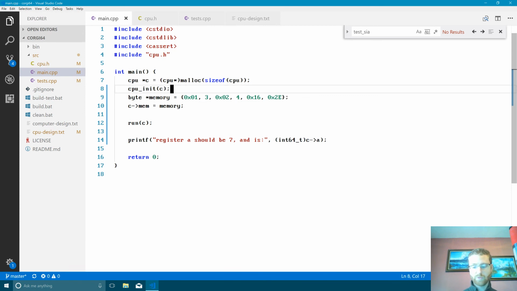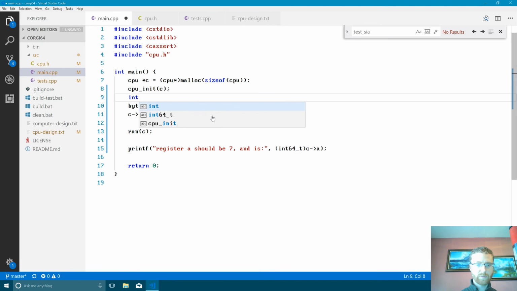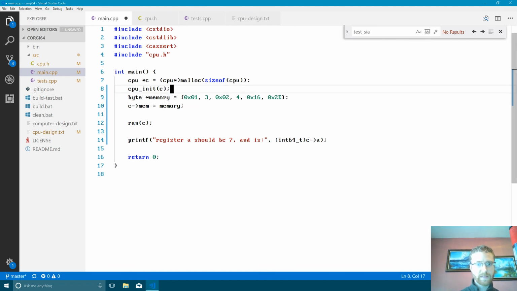So what we're going to try to do here is create instructions. Oh, no, there's no easy way to set up our memory the way that we have our instructions set up right now. I mean, we could write this out byte by byte, but then we'd have to worry about the endianness of our machine.